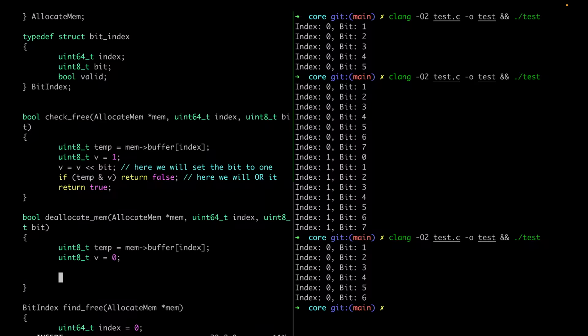And we shift the bits. Shift this to bit will 0.